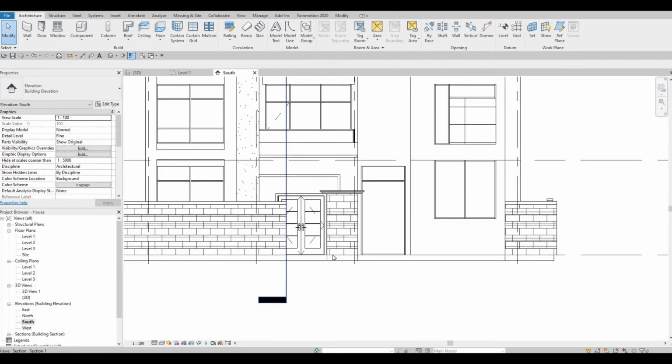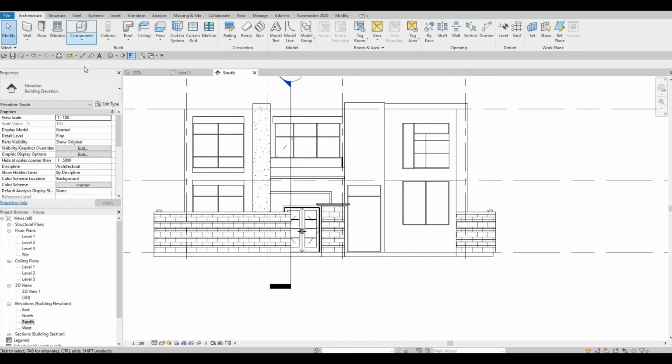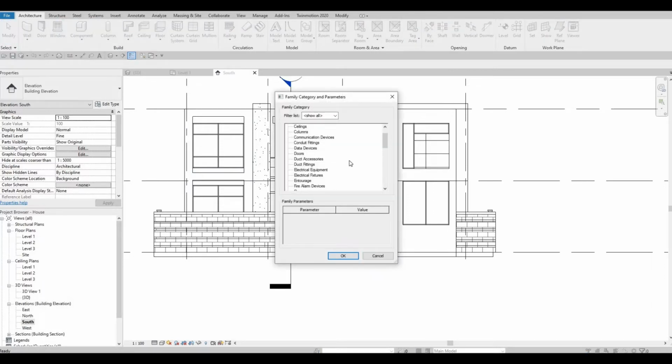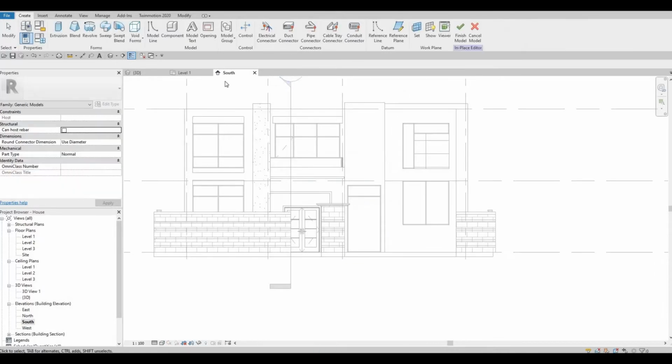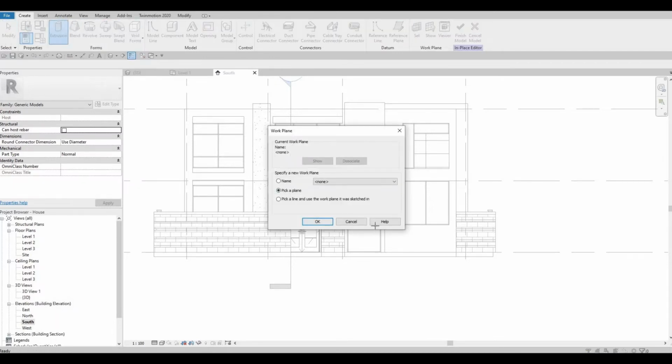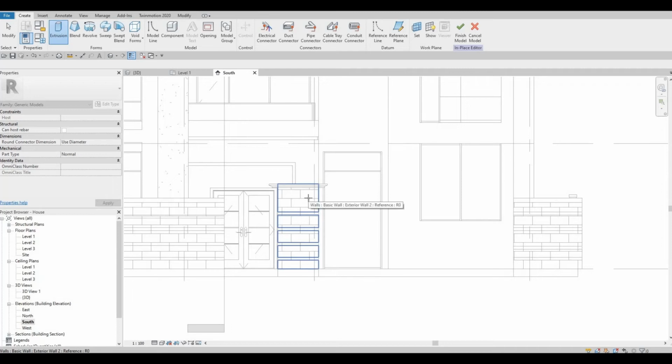So let's go to south elevation and create another model in place. And then let's look for generic model. And then what I want is an extrusion. Pick a plane. I want this plane.